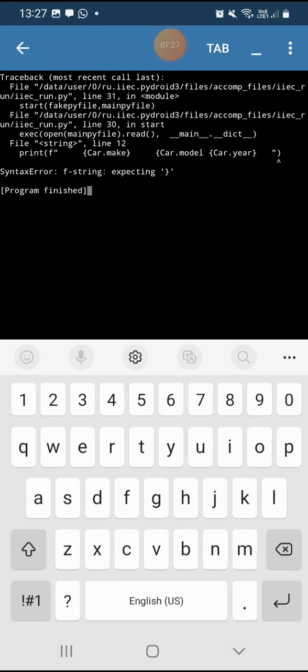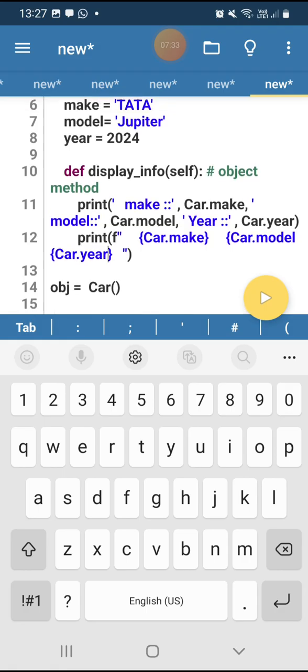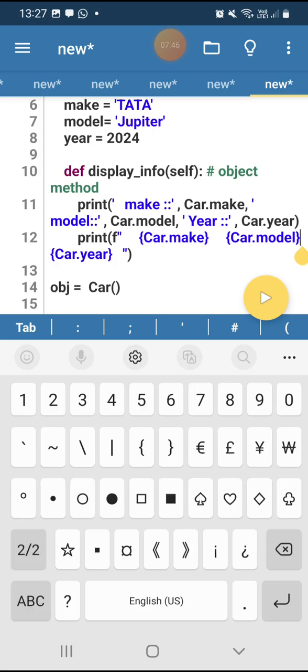Syntax error, f-string expecting close. Where? Car.year, Car.make, Car.model. Here there is no closing brace. Understood that? Now we are getting the result.